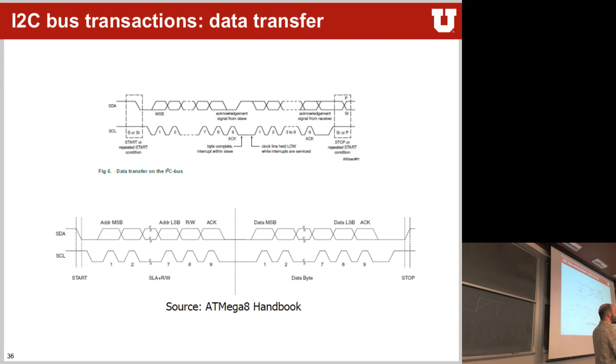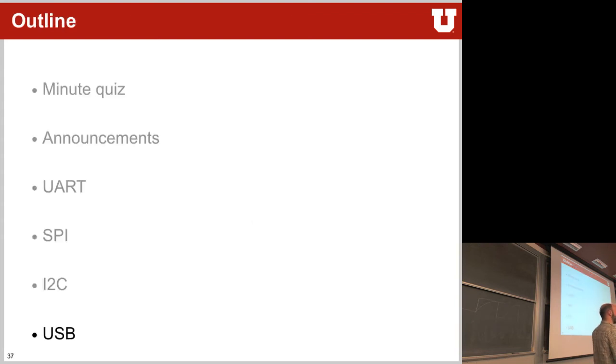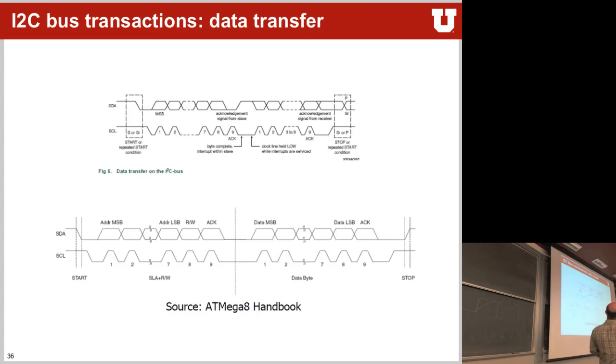I believe, I have to read the exact standard that Philips had, but I think Philips had a standard that supported 127 addresses. There is now an extended address mode in I2C that some chips support. For example, the Texas Instruments I2C peripheral supports an extended addressing mode where it can go up to 10 bits per device. Then you get 10 bits here in the front, plus a read/write, plus an acknowledgement. That would be a lot of devices, yes.